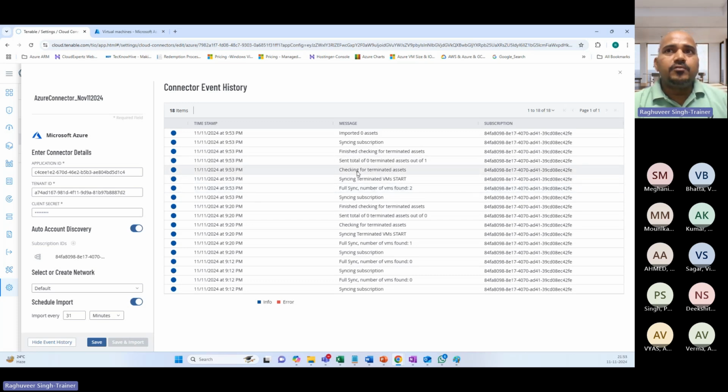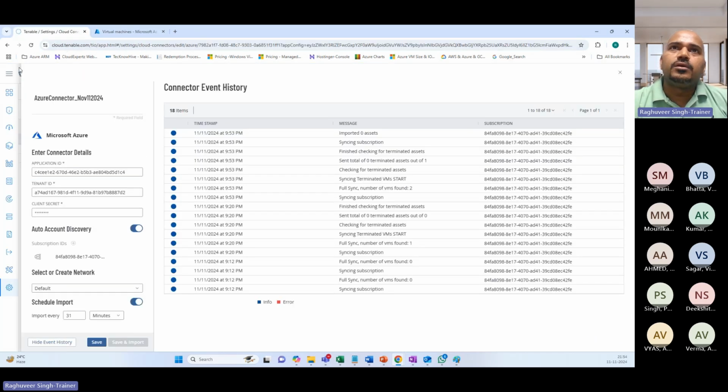Any VM that it had which got terminated at source, which is not available at source, it needs to remove from here. Total zero assets out of one. Finish scan, importing zero assets, syncing subscriptions. Okay, imported assets, zero assets.